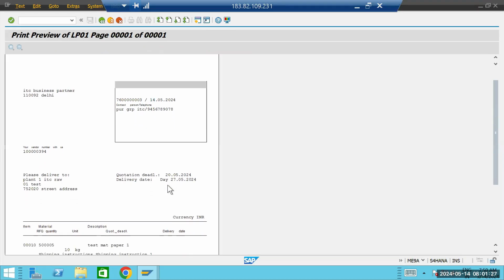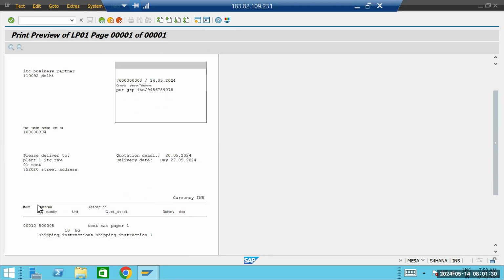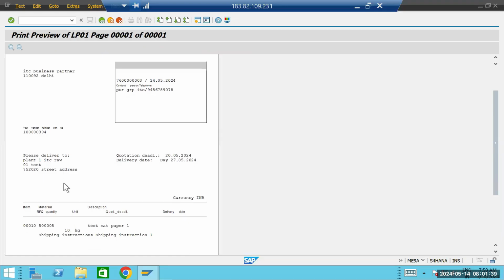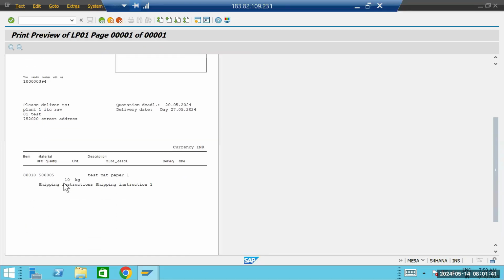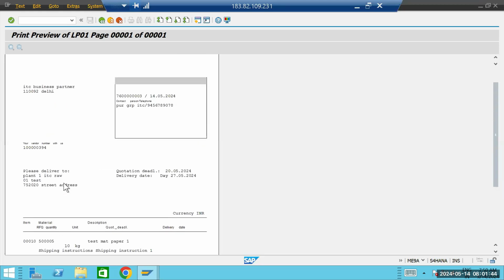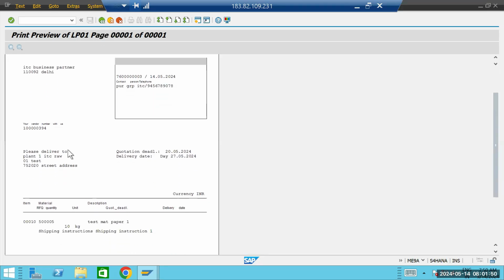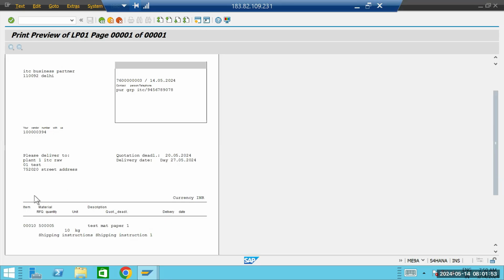Normally there will be a rejection letter, or the rejection would be mentioned over here, but due to this server, I believe in an online server you will be facing these kinds of issues. Some people may have modified this output type and everything, so that's why it is not showing. Basically it would show all of this information, and here a rejection would be maintained, saying this has been rejected based on, let's say, price criteria or any other criteria. Right now we are selecting based on the price.